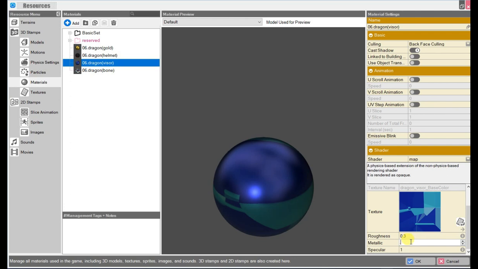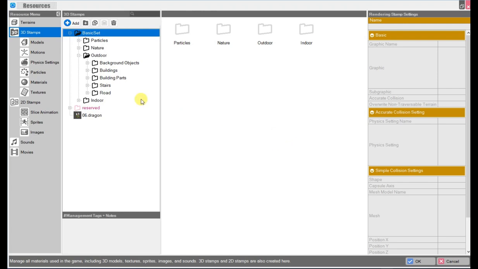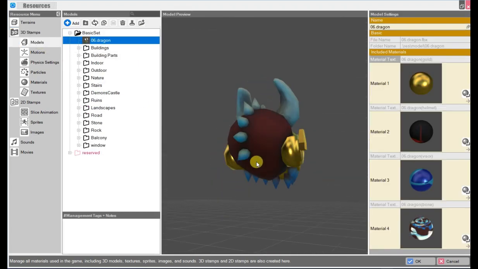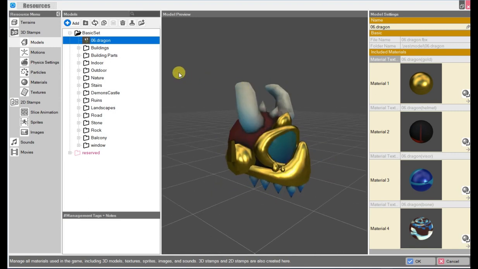I'll probably drop this down some. See what that looks like. There you go. So that's how you bring in the things.